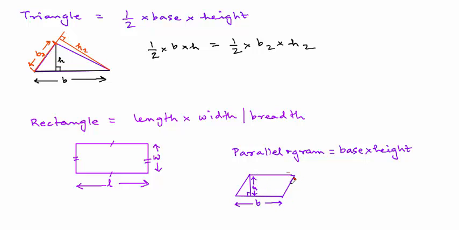Once again, you are free to choose your own base. So you could as well say that, okay, this is the base that I'm going to use. In that case, the height will change. The height will be the perpendicular distance of the opposite vertex on this base, so that this is 90 degrees. And because the area of a shape doesn't depend on our choice of base, this times this is always going to be equal to this times this.